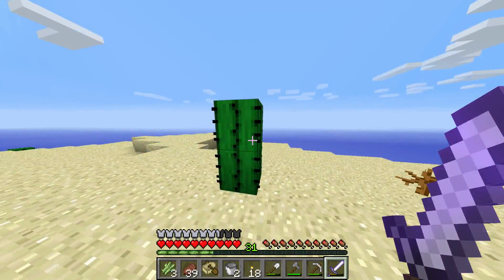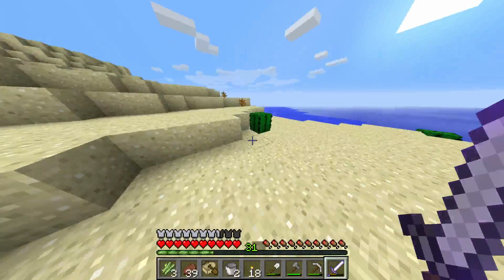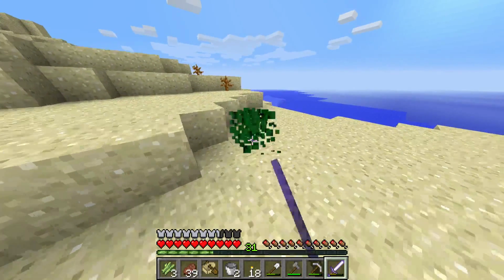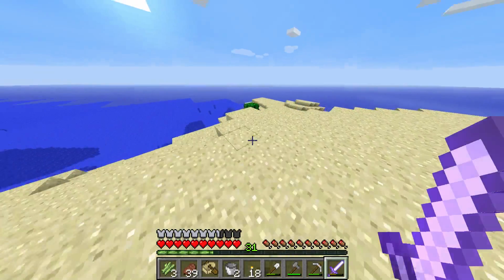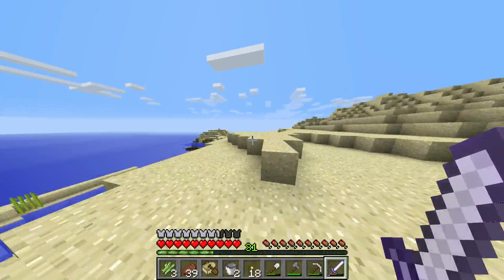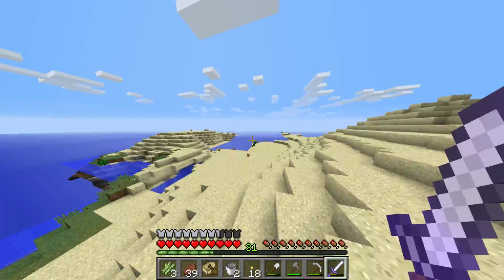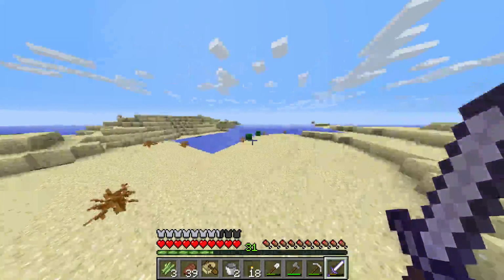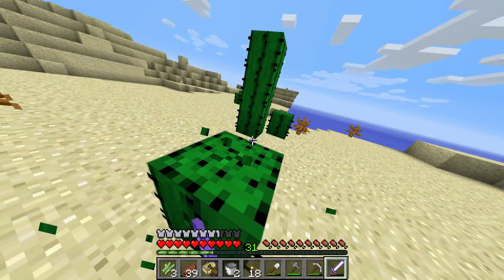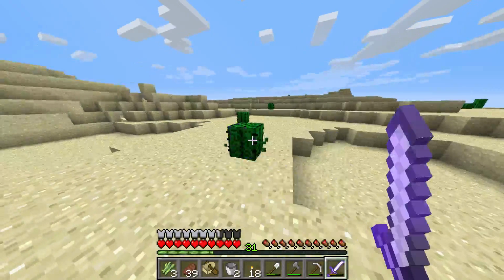Cacti. Look at this. Look at it. Yay. We found some. Wow, this is dreamland. A desert. Yes. I'm excited. I have got my cacti and I am happy now. Oh, happy day.